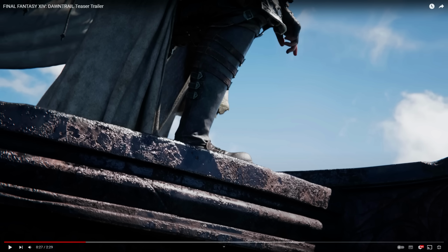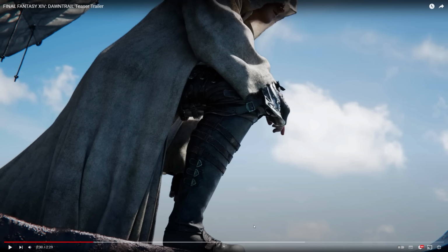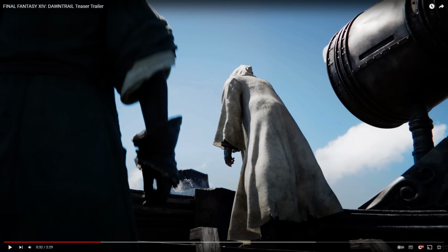The comparisons are clear. If we look at just the boots here, especially with the straps, there's nothing significant there. But we're tapping our foot out of what? Eagerness, anticipation, excitement, or just looking forward to a new adventure on the horizon. It even looks Assassin's Creed-like here as well, with the way that the hood is on. You've got to think of how warm it would be out here to wear something like this, as well as a suit of armor.